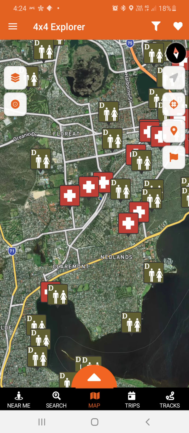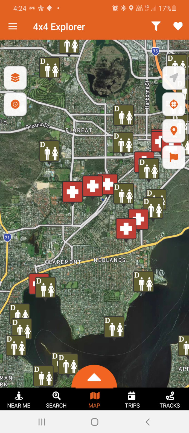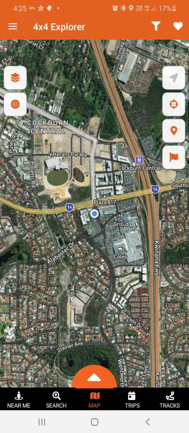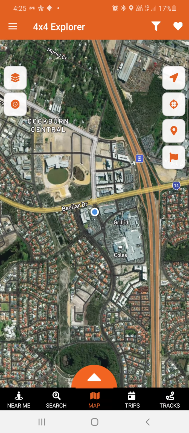So yeah, that's the basic ins and outs of this map here. On the left hand side of the screen, you've got the option there, so that's pointing north. There we go, so it's straight up and down, north, or straight up and down on your map on your device. You've also got the ability to zoom into wherever you are, and another function, this little triangle at the top there will hold you in place.